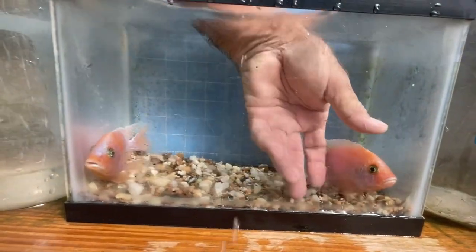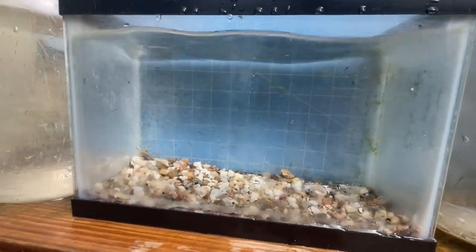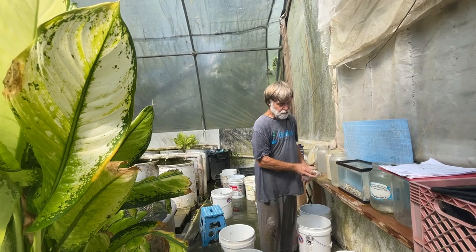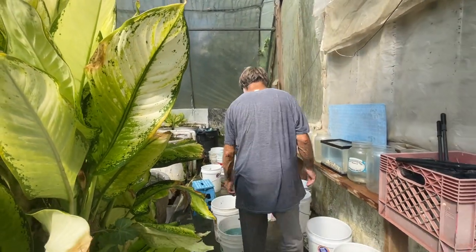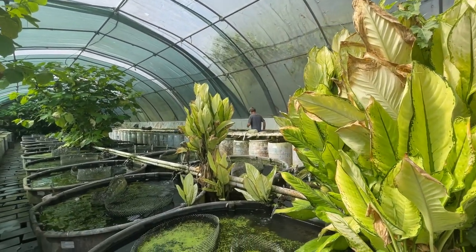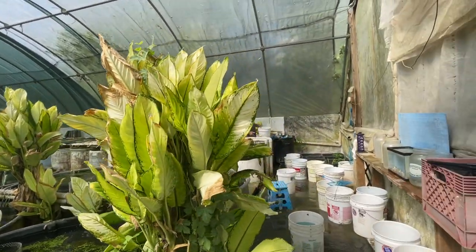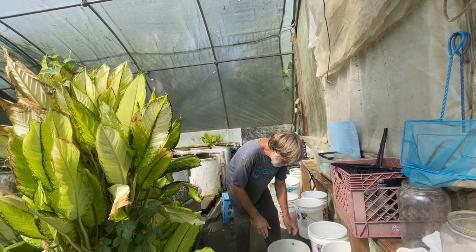It's a nice big fish. I've thought about setting up an auction for them, but these will probably go to our wholesale customers. We're not taking on new wholesale customers right now, primarily because our production isn't up to where it should be after the winter storm, but we'll get there next year. There are already 30 or 40 males in this vat. We haven't listed these fish for sale yet but I'm going to — so wholesale customers, snap them up. Okay, let's look at the three breeder males again.